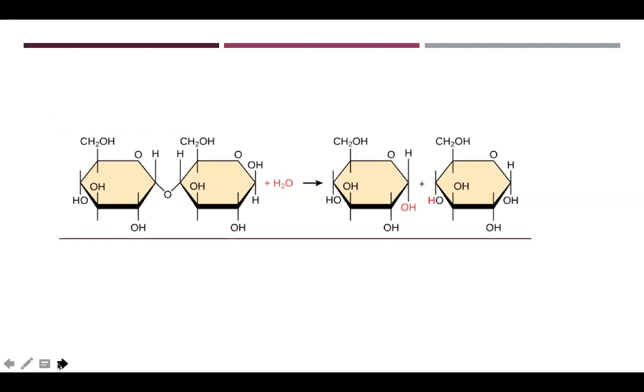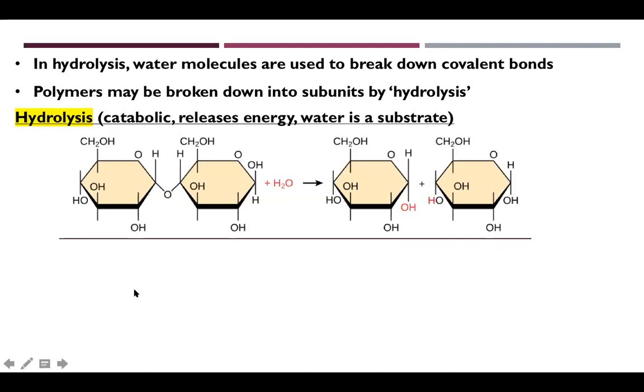In the second reaction, this is that catabolic or crunch where we're breaking apart something. This is going to release energy because we're breaking a bond, and water is a substrate. So that means that we need water in order to break apart this polymer, this bigger molecule. So here, it's the exact opposite. This time we have the bond. When we add water, we're just adding back on that hydroxyl group and that hydrogen. Easy to remember, hydro means water, you need water to make this reaction happen.